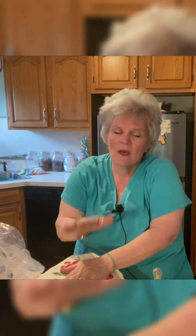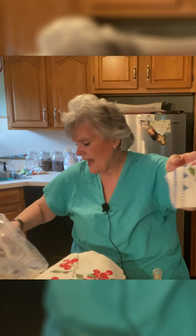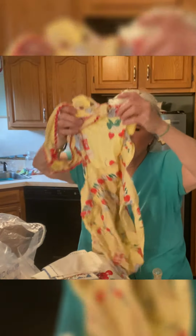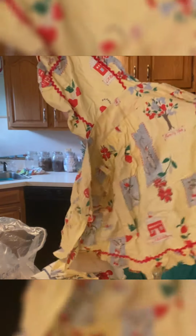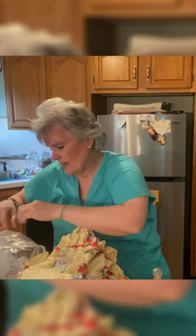And guys, let me tell you, I found handkerchiefs. Oh my goodness, so many. Here's some more of those napkins. And then I think I must have found every single apron that my mother ever owned. And it wouldn't surprise me if she was the one that actually made these. So this is a full-size apron, which is very 1950-ish. I'm going to wash it and iron it, and then I will put that for sale in my booth.